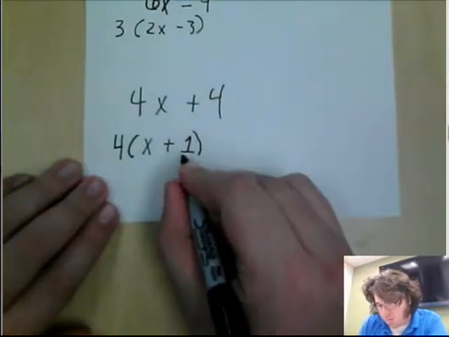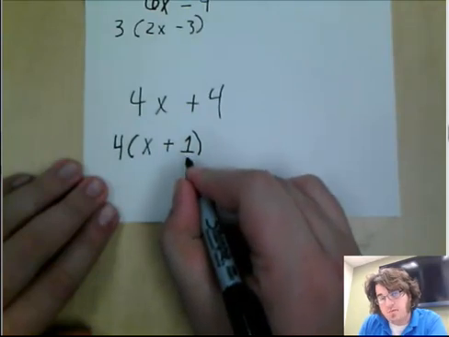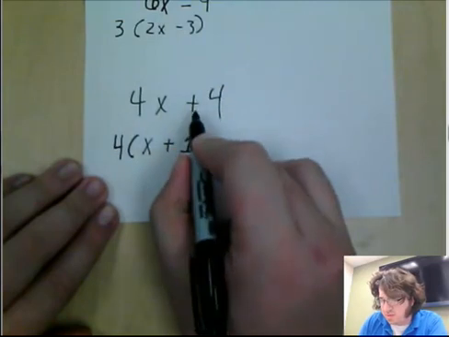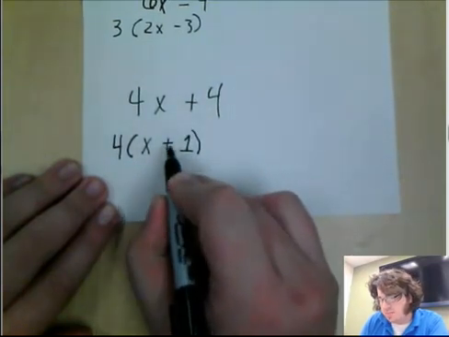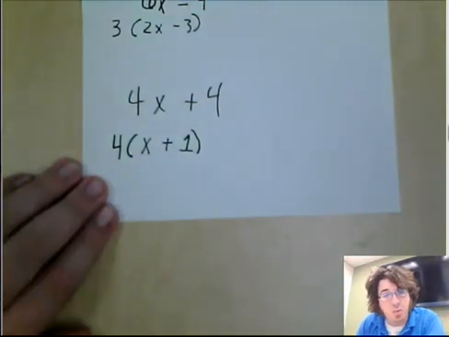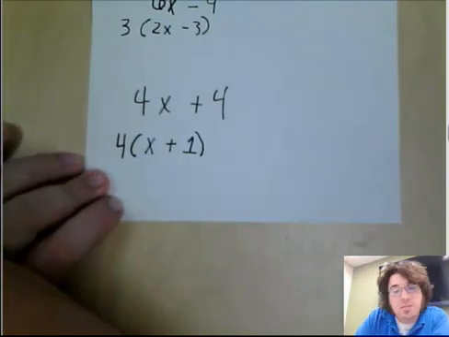We always got to remember that 1 there. Lots of people forget. Think if I pulled the 4 out, it's gone. But no, we still have that plus sign. So that plus sign's got to be attached to something, and it's got to be attached to that 1. All right, I know that was quick, but I hope it helped.